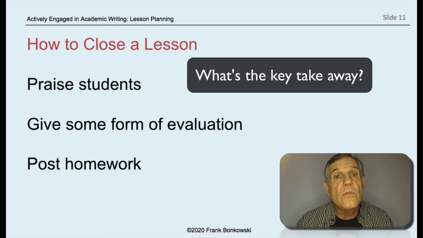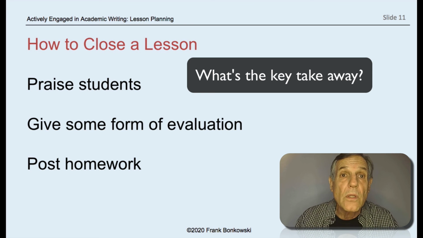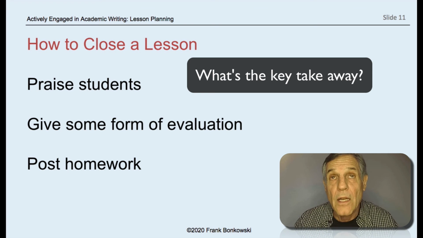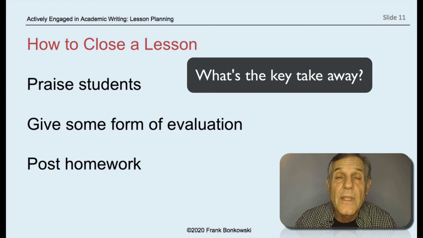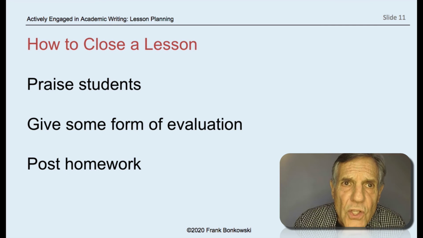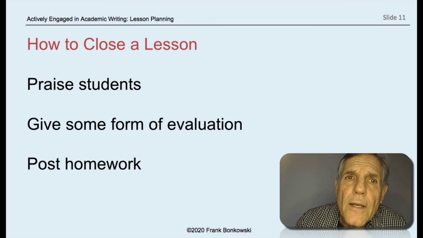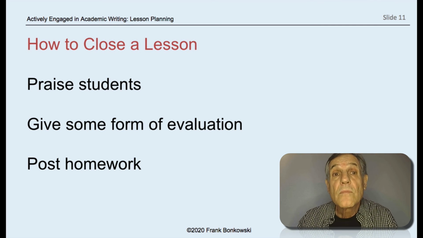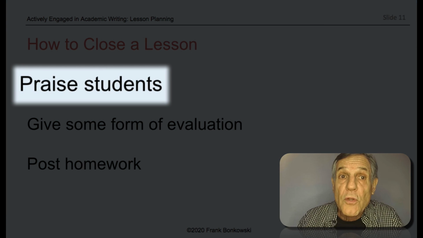I often ask students, what is the key learning point that they take away from the lesson? And I'll elicit that, go around the class and have students make a comment and even write it on the chalkboard. And so here are 3 ways I like to close a lesson. So first, I praise students for their good work or participation in the lesson.